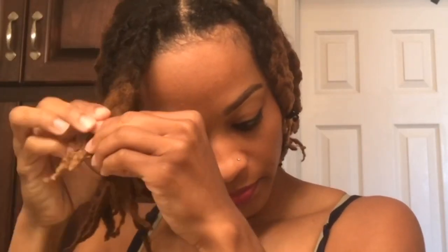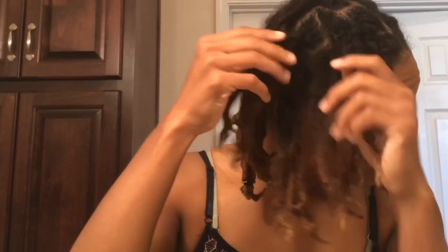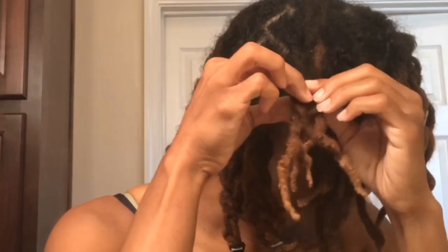Although I didn't record the actual braids, putting the braids in for the braid out process, I did record the takedown, which is very important. I normally apply oil to my hands and then I separate the braids. I try to do it gently unless I'm in a rush, because I'm really impatient when it comes to the takedown process. I must admit that.